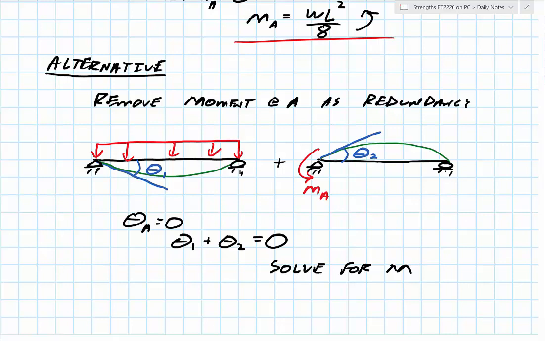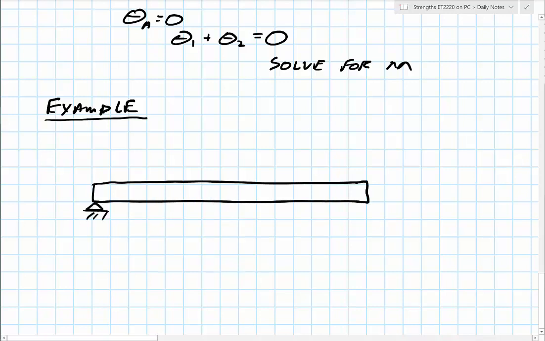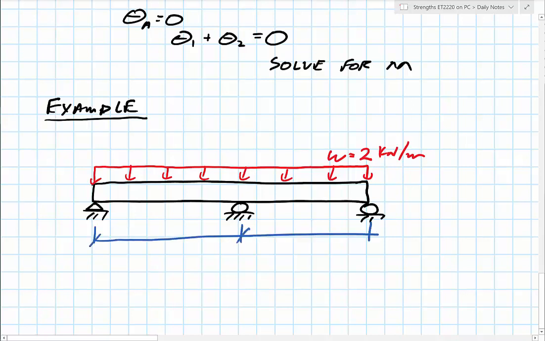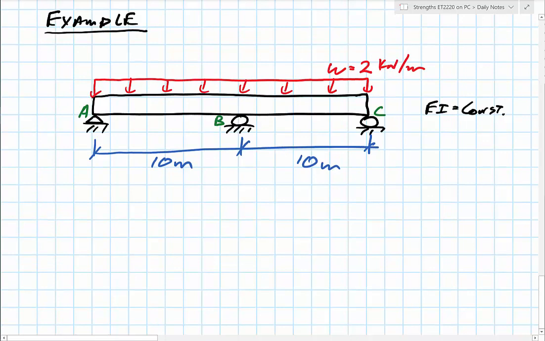So let's go ahead and squeeze in one more example. I think there's time to do that. For this example, what I'm going to have is simply support, supported beam, and that's simply supported, a beam that has a pinned connection on one side, a roller on the other, and another roller right at the midpoint. And we'll put a evenly distributed load on this beam. And we'll say this load is equal to two kilonewtons per meter of length. And we have, this is a two span beam. Each span is 10 meters long. So we can talk about these supports. We'll say we have A, B, and C. And an important thing is that our EI is constant. That allows us to multiply through and have things disappear near the end.